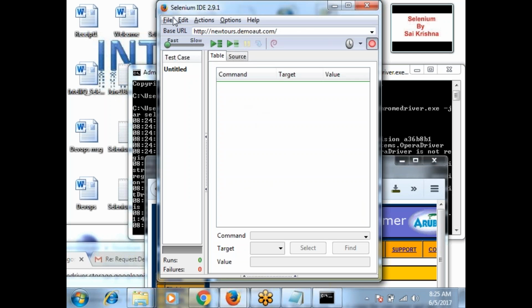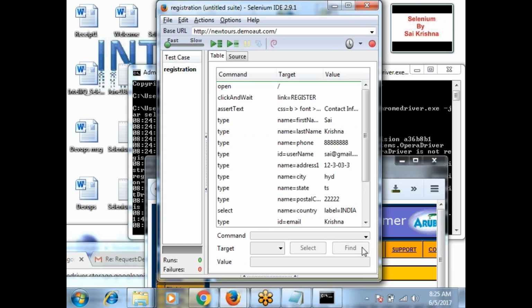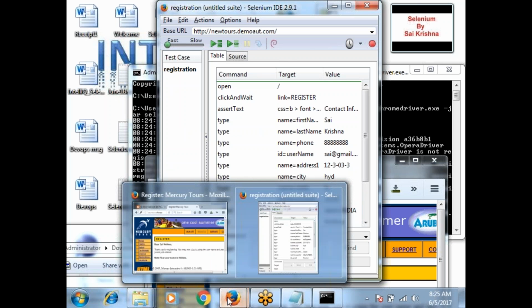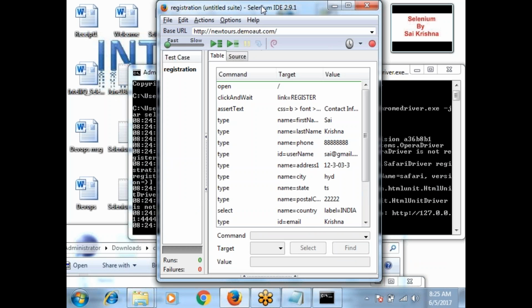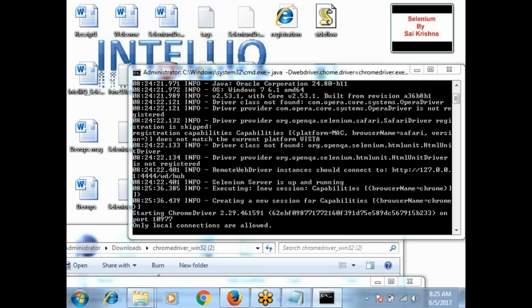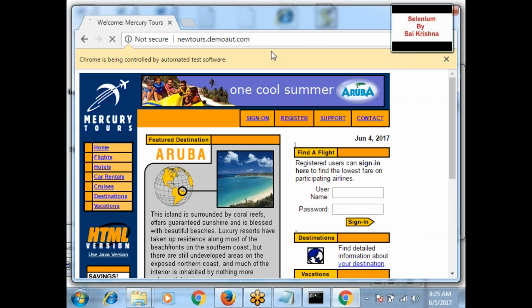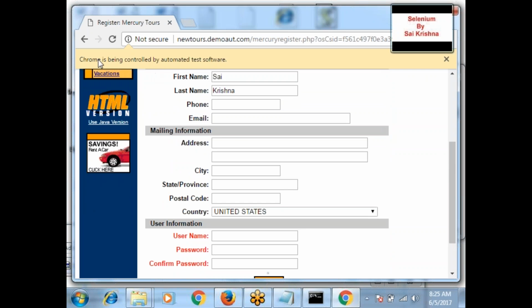Now, if I run this program, friends, the registration program, you will see that it will run on the Chrome browser. Don't worry, I'll give all the navigations, but please watch. I am closing the existing Chrome browser on my machine. I will close the Firefox browser also. Currently, I don't have any browser opened on my machine except my IDE. Now, I will run the program. See what happens. It will launch Chrome. Is it launching the Chrome browser? And trying to do the same test, the registration program that we have created. It's showing on the top, Chrome is being controlled by automated test software.